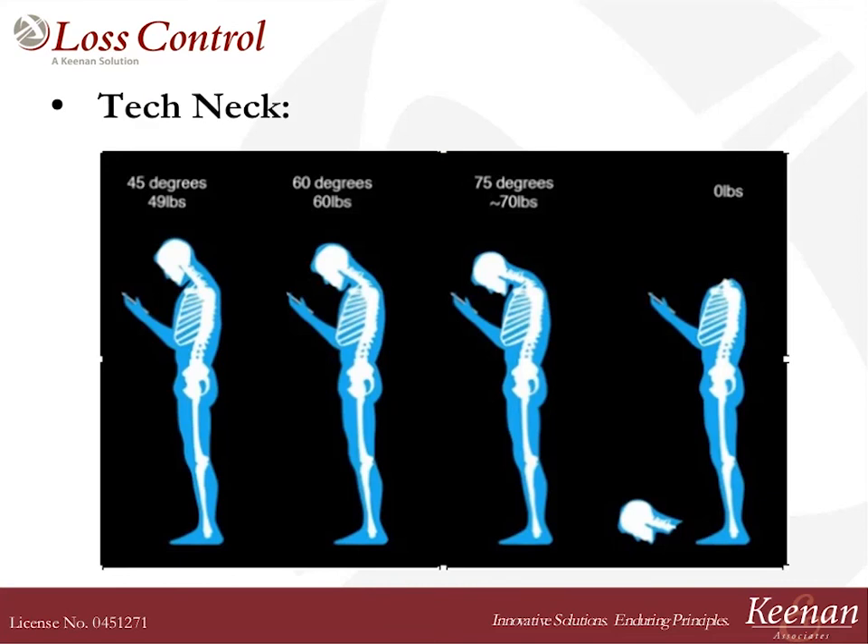A big issue we've seen in recent years is something called tech neck. It's holding your device and reading emails, watching YouTube, or scanning social media. The farther your head bends forward, the more pounds of pressure is on it. Posture follows vision. Take a look at how you read emails on your phone — if your phone is right next to your stomach, look at how far forward your neck and head have to bend to view that. One good piece of advice is to lock your elbows right by your side and bring that phone up closer to eye level.